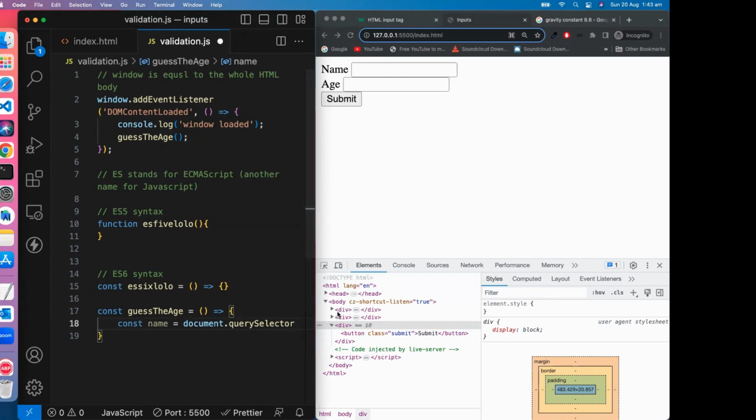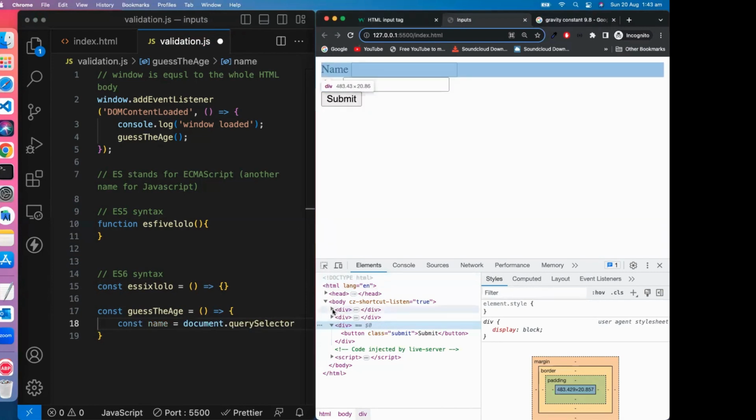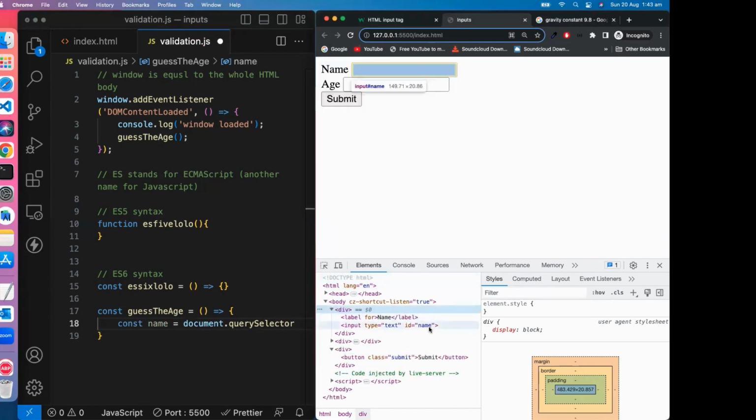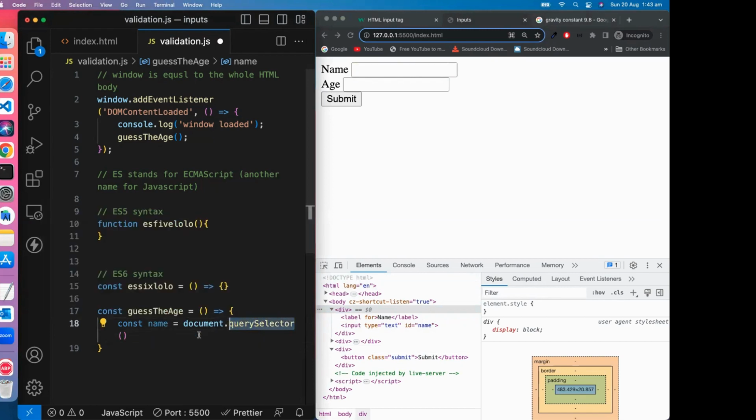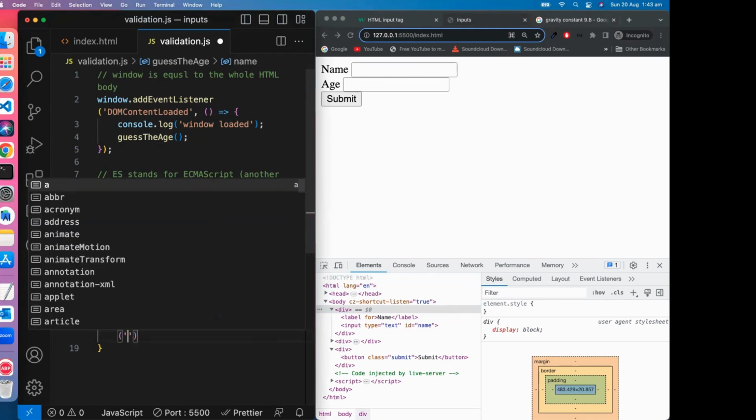We want to ask it for information concerning the name. Hence why we did document dot query selector. This is an inbuilt function for document. You don't have to recreate anything. It's there for you. You can access it.